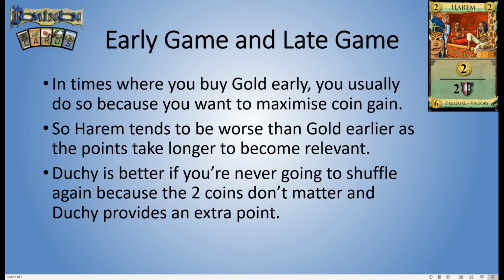Similarly, Duchy is usually better if you're never planning on actually playing the Harem to generate 2 coins, and that normally means that you're never going to be drawing it, and you're never going to draw the card if you're never going to shuffle again. So Duchy will always be better on, say, the last turn of the game, or if you've got a slow cycling deck that's taking many turns to play through a shuffle, that could be a couple of turns before when you expect the game to end. So Duchy is, of course, both cheaper and generates 1 more point, and when points are the only thing that matter, once you're in that very late end stage of the game, you're going to go with the Duchies instead.